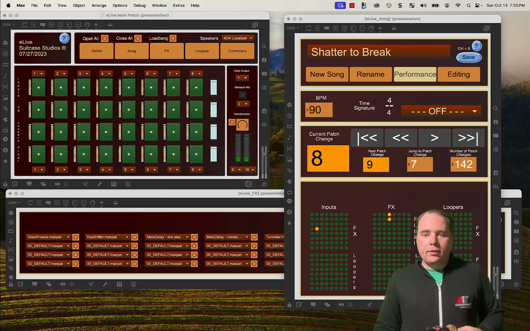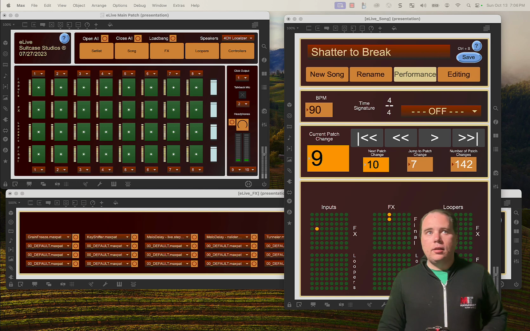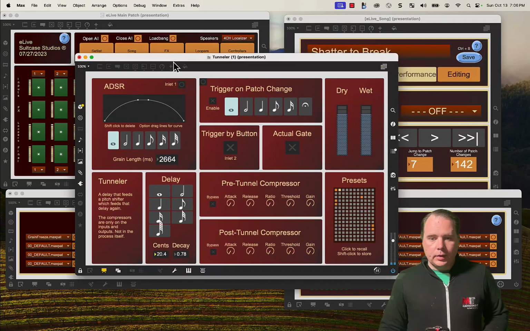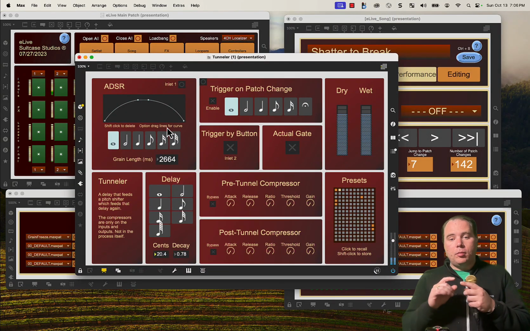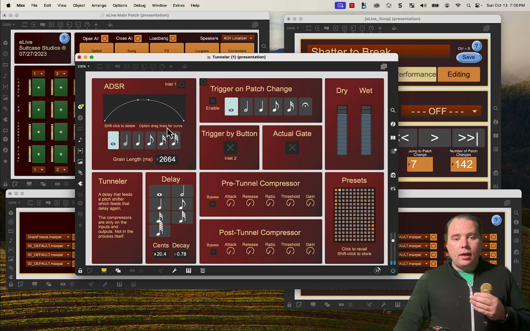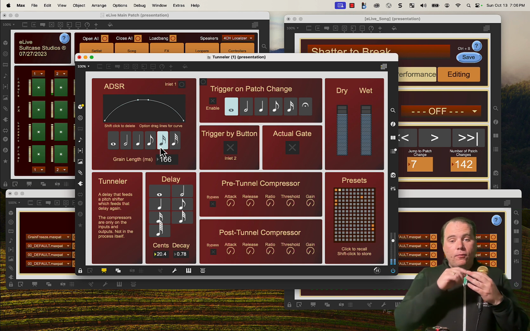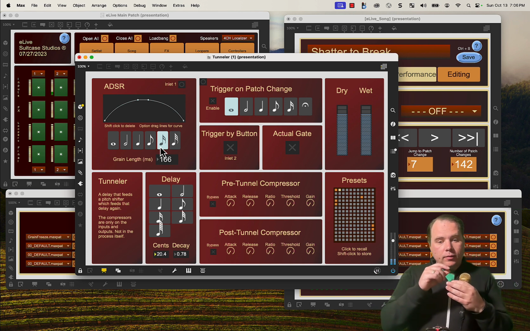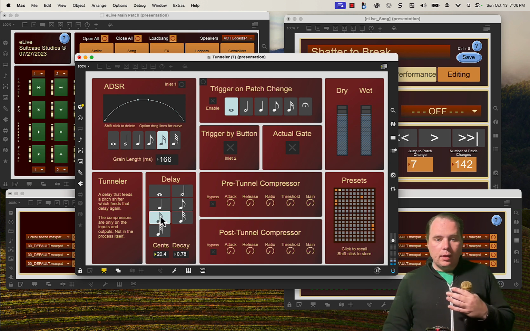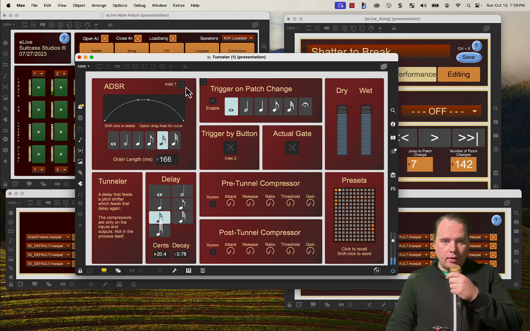And then the last one on our little journey is the tunneler. And so let me bring that up. There it is. And so this takes a blip of sound and then feeds it back into itself. But before it comes back around, it gets pitch shifted a little bit. And so you'll hear it kind of trail off into the distance as I try this.